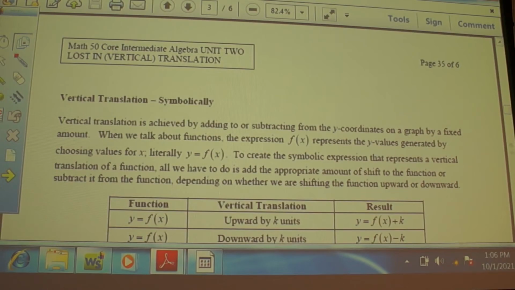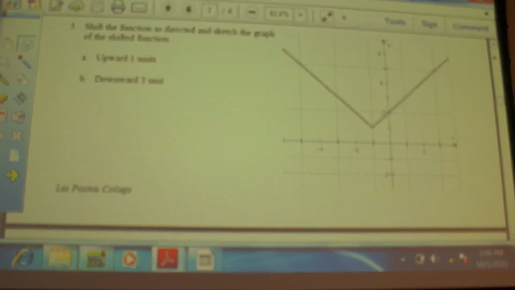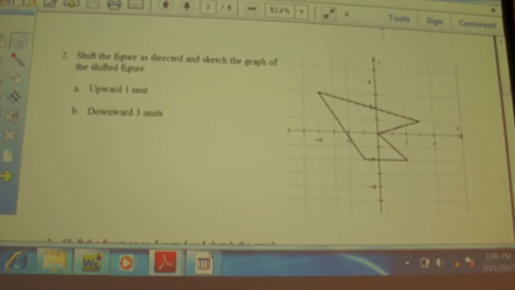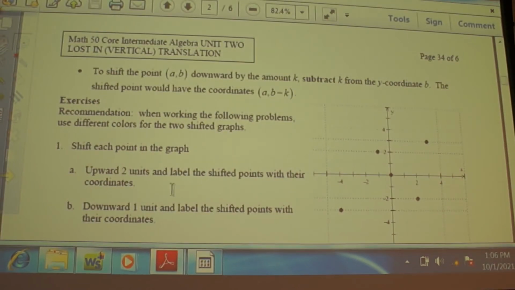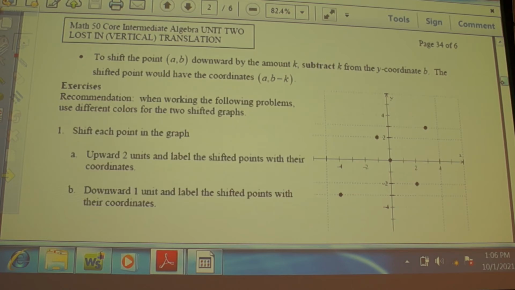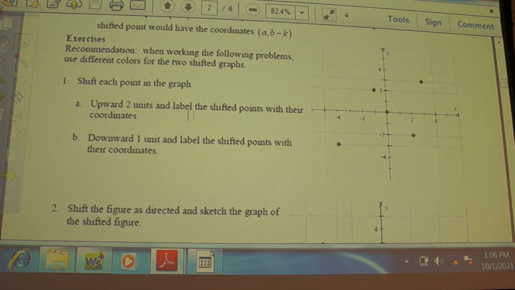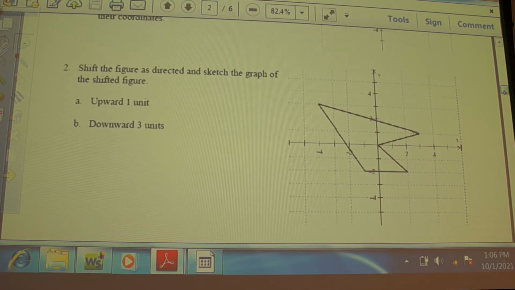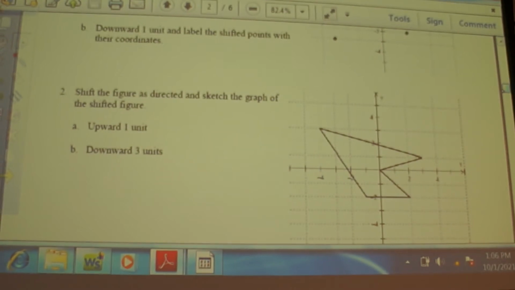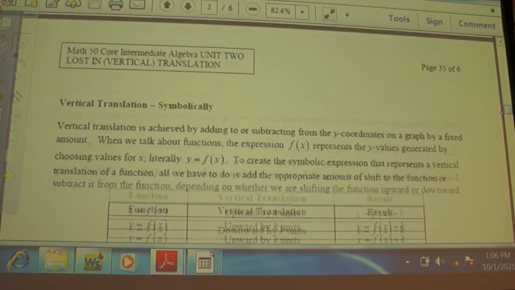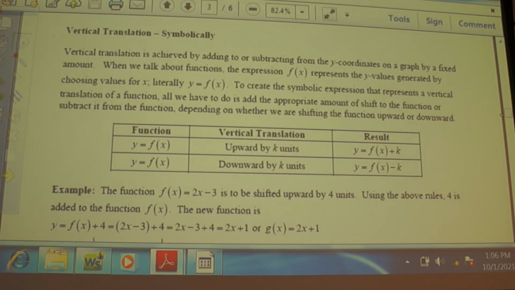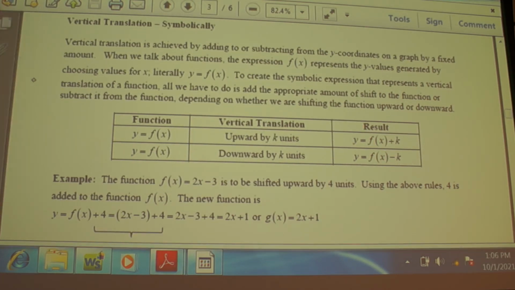Okay. So you don't have to label. See how these ones don't say label the dots? This one says label the dots, the shifted points. The first one, I want to see that. These ones don't say label the dots. You do not need to label the dots for 2 and 3. Do you guys see the difference? Doesn't say, so you don't have to. All good. We're not doing the table for the points? Nope, no table. You're all good. All right. You're keeping it simple.